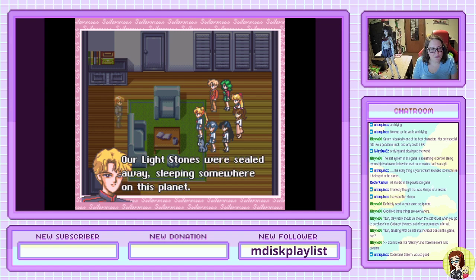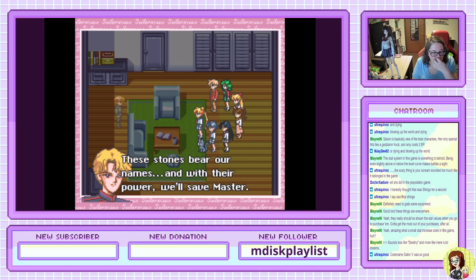Our light stones were sealed away, sleeping somewhere on this planet. When each meets its dark counterpart, the true stones will form. These stones bear our names, and with their power, we'll save Master. My stone is in Nepal.